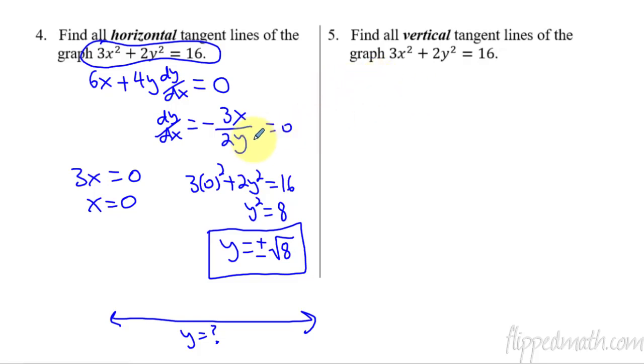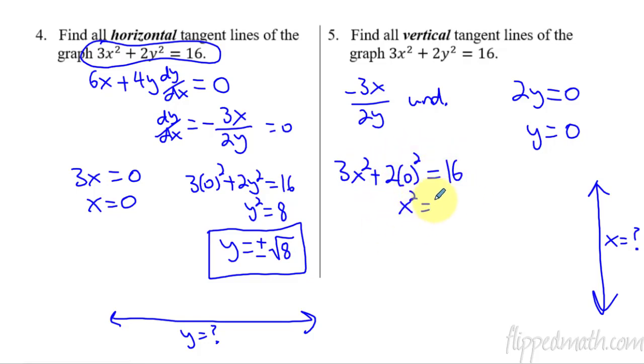Now vertical tangent lines. We already took the derivative. So vertical tangent line is when this derivative is undefined, right? So when I have negative 3x over 2y, and that is undefined. Well, when does that happen? It happens if the denominator is a zero. So I'm going to take 2y, set it equal to zero, solve it. That happens when y is zero. Now remember, vertical tangent is a line straight up and down, and that equation will be x equals something. So I'm trying to look for the x values. I have the y value. Let's plug it in there. So I get 3x squared plus 2 times zero equals 16. So x squared equals 16 thirds. And then x is going to have x equals plus or minus square root 16 thirds. There we go. And you could simplify that, I guess, because the square root of 16. So you could say plus or minus 4 over square root of 3. I'm going to let you use a calculator on this packet and the mastery check. So in case you wanted to do decimals, you could do decimals on there to help yourself out. So these are the two vertical tangent lines.